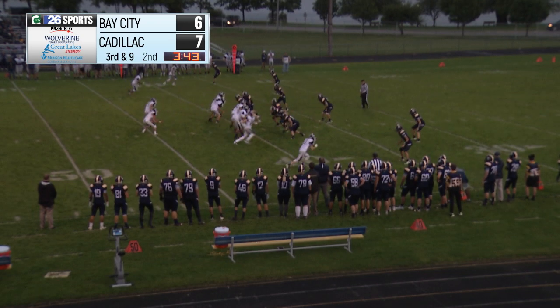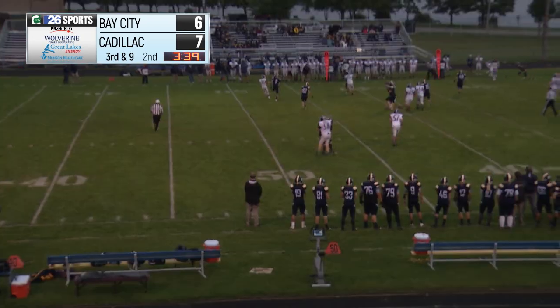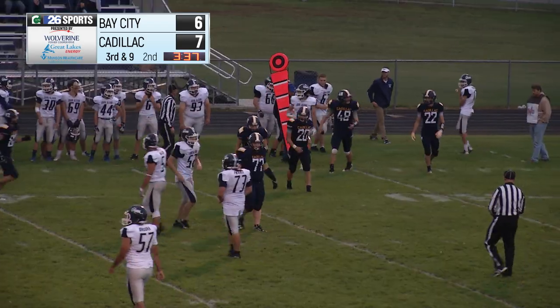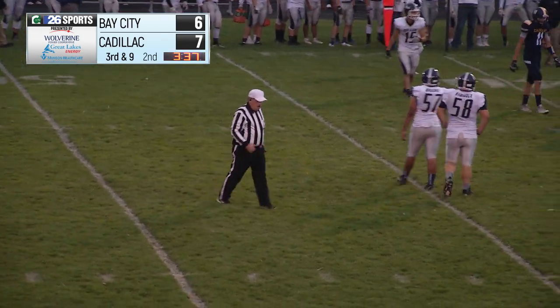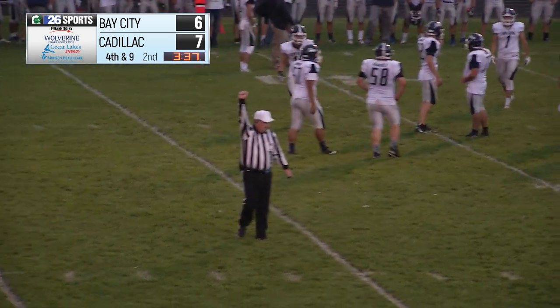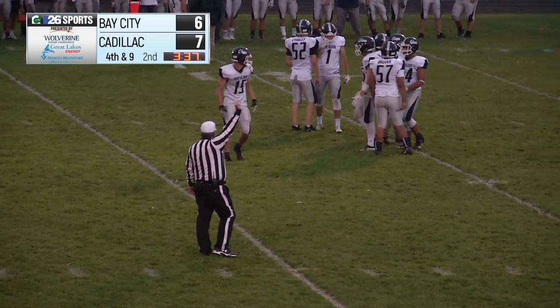Long with 4 wide receivers. Rolling to his left. Pressured. Fires, and that one falls incomplete. Intended for Rory O'Hare. Good coverage there from Dan Gray. That's going to bring up 4th and 9 and decision time for head coach Werner. Yeah, do you want to try and pooch punt, get him trapped inside the 10-yard line?